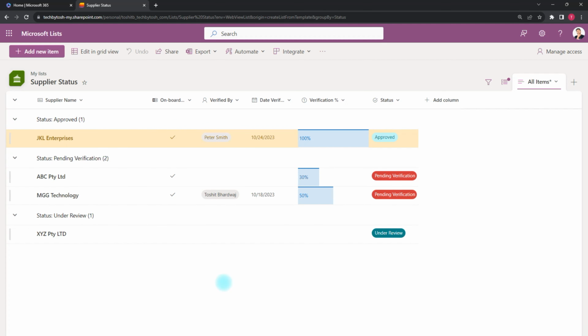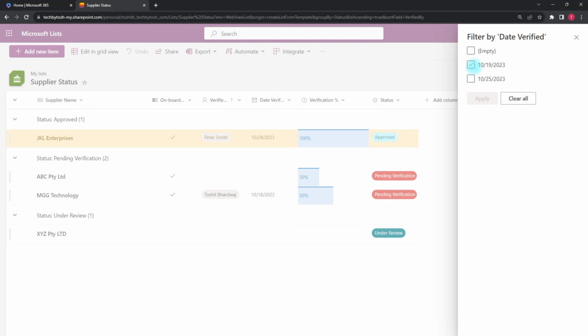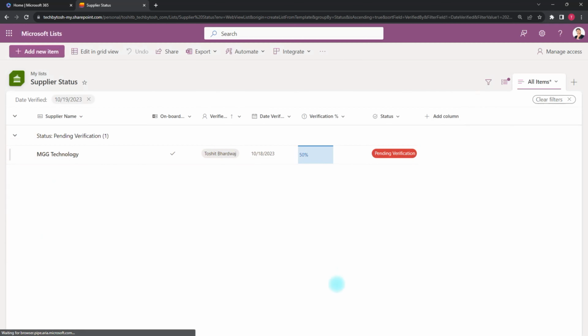Let's just say you have done your changes. When I say the changes, you have done your sorting, you have done your filtering, right? I want to sort it by A to Z, and you're happy with the group by, and perhaps you have done your filtering as well. For example, give me everything where it was filtered on this particular date, right? So you have made your changes. You can save all of these changes so that you don't have to come back again and redo everything.